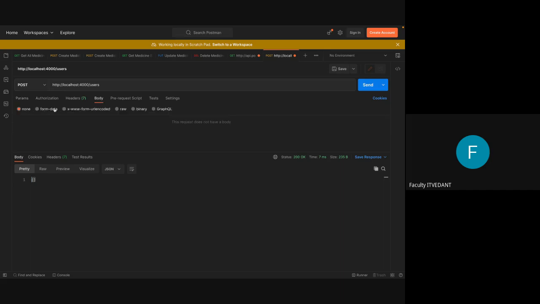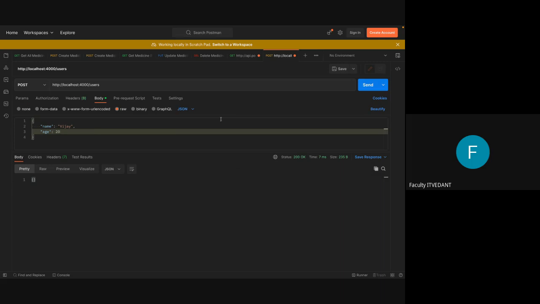We have a lot of options here. Form data is used when you are dealing with forms, or handling form submission data. But since we are dealing with JSON, we have to use the raw format, and here just change the format from text to JSON. And then we can write JSON formatted data here. We'll write name colon, let's say Vijay, and comma, double quotes, age colon 20. So this is how we can specify the data in POST.